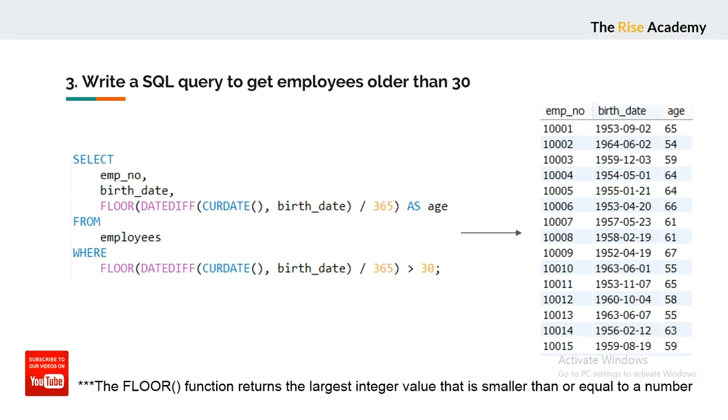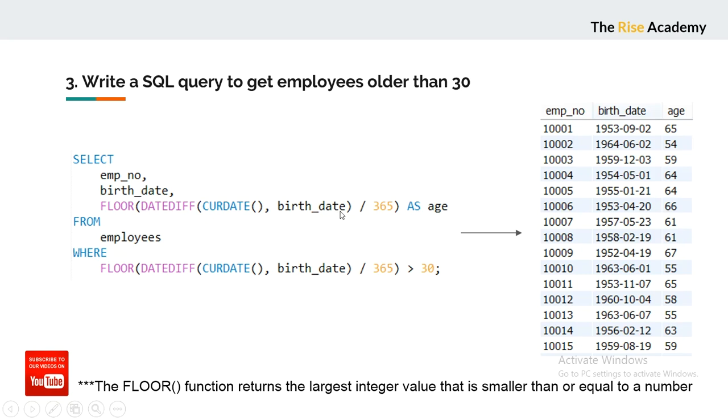So it returns the date difference between two dates. The dateDiff function has two parameters. You can put two dates here. In this case, I have the current date and the birthday. So I calculate how many days difference between these two dates, and then I divide the number of days by 365, which is the number of days in a year.